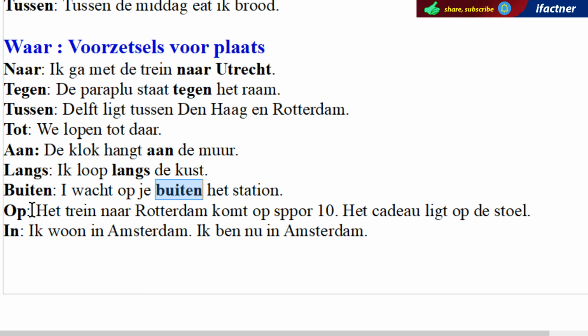Op is another voorzetsel. And we can say de trein naar Rotterdam komt op spoor 10. The train towards Rotterdam will come on platform number 10. Op means on, at.